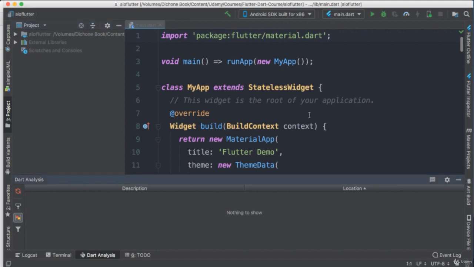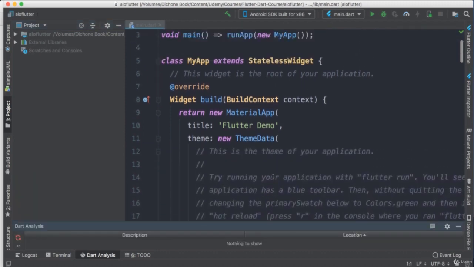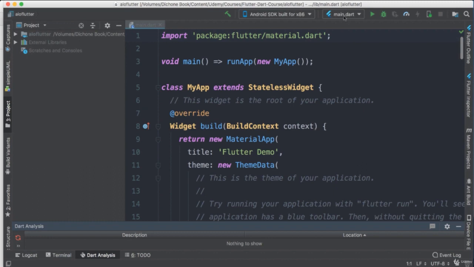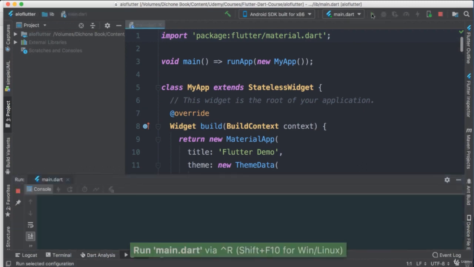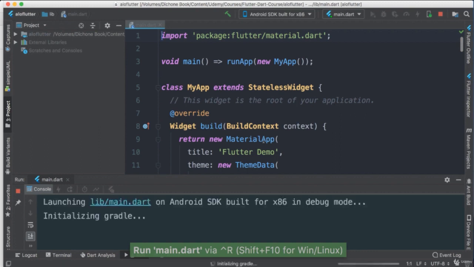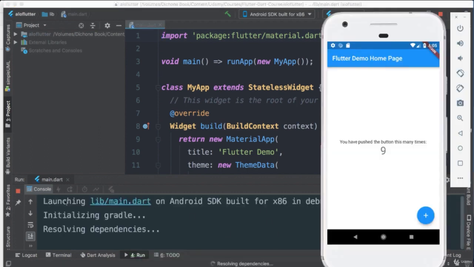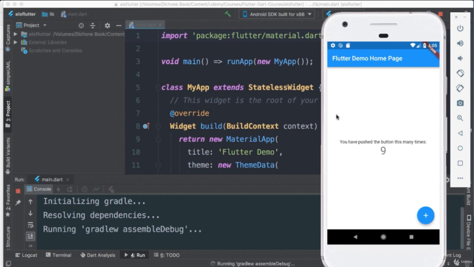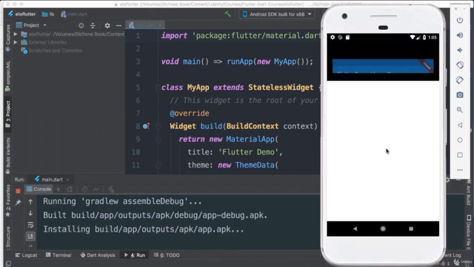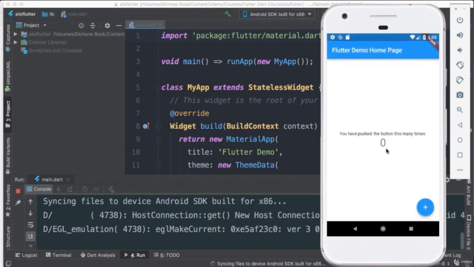Now notice things may look a little bit different on your machine than mine, in fact, because I have a different kind of theme here. So don't worry about that. Now let's test things out because we already have an Android SDK built in there. We should be able to run the same application on our device. Now, because I had it open, this is an old device application running. So let's let it run a new one. It's installing, and there we go. And again, what's new? Very good.